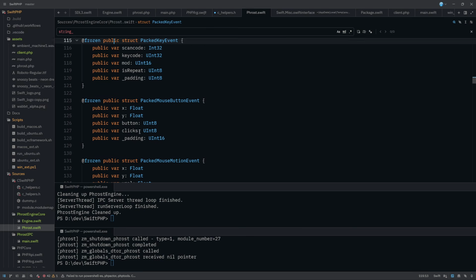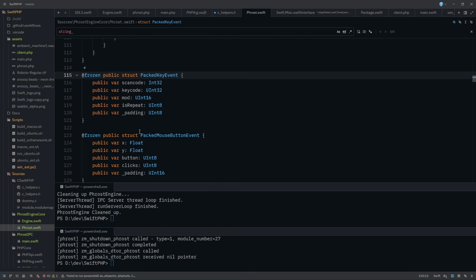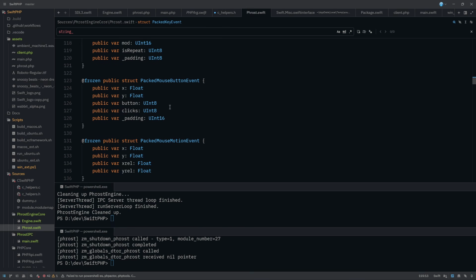But there is another point that I will get to, which is that this is not the end goal. It is to have a .exe, .app, or just a binary for Linux packaged that you can ship your PHP game with. This is not intended to be a DLL. This is not intended to be an IPC client server. And I've already demoed this last year in a video about embedding PHP into Swift, so that you can make a binary and actually package your game that way.